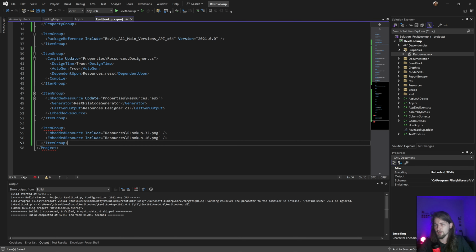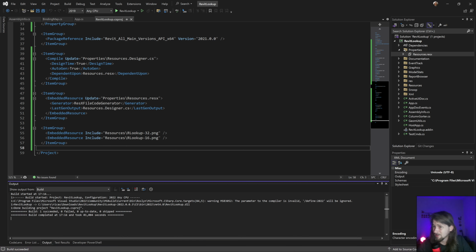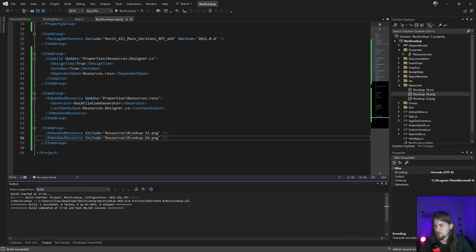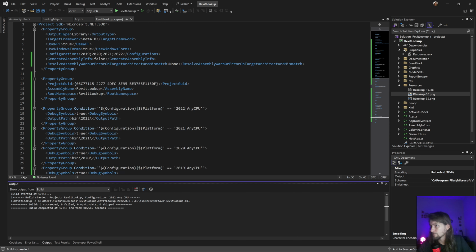And yeah, you need to test, make sure it's not missing anything. But at least this, if I go on my resource, now is embedded resources. So yeah, that makes sense. I guess everything is working. It should be. I could try to load in my Revit, but first I'm gonna clean some stuff.